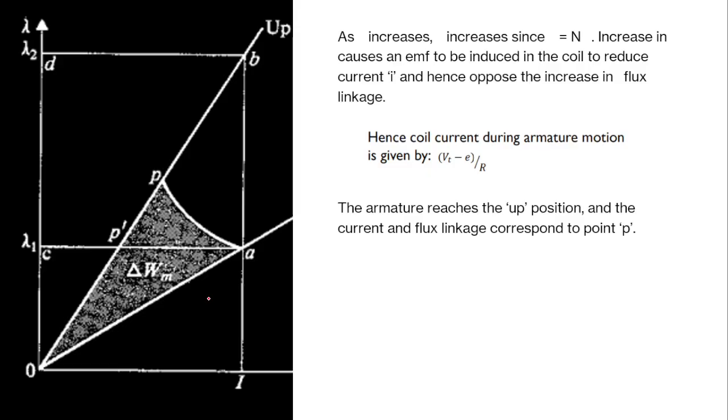I'm going to go through this and I'll go back. So the increase in the EMF in the coil causes the current to reduce. What I mean by that is this here. So you have Vt, and we know when you have the induced EMF, it will oppose that same E, and then obviously it is divided over R, which is I.